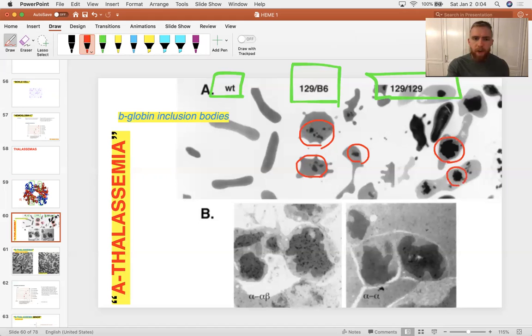So what are these inclusion bodies? Well, it's beta globin that's going to try to complex with itself to make some hemoglobin. And in fact, in alpha thal, that's called hemoglobin H, when you have 4 beta globins stuck together. Problem is, that's not a very good hemoglobin, so it kind of sticks together, just cruds up the place, and the red blood cell eventually decides, hey, we've got to get rid of this guy. He's crowding up the room, he's not doing anything, not pulling his weight. You've got to fire him, basically. So you put it in a lysosome, and the problem is there's so much beta globin that the lysosome just can't get rid of it fast enough.